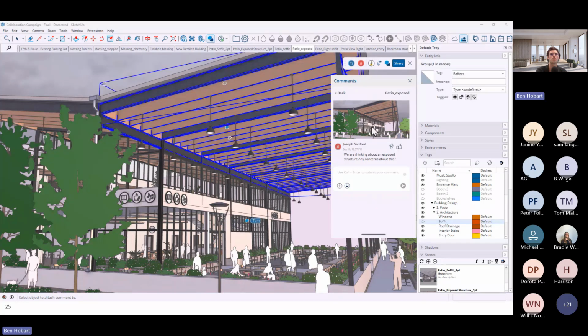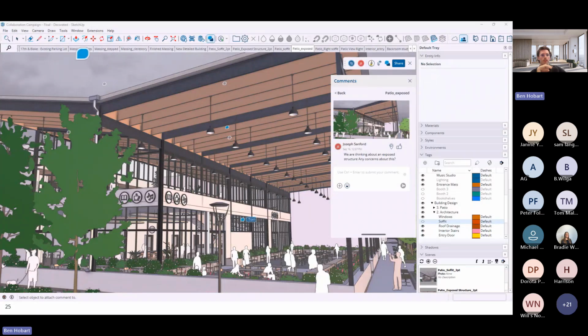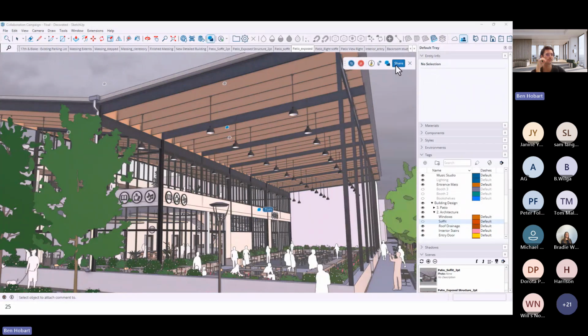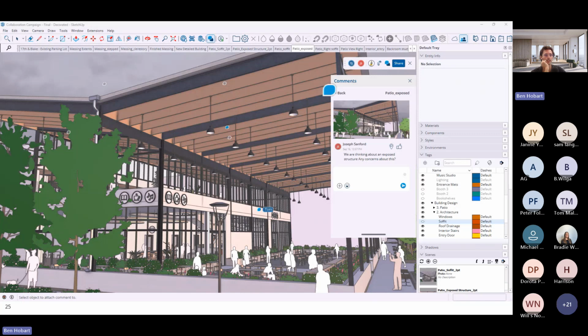And now the rest of the team that's in. So we've got Tom's going to be in here. Can't remember what the other guys' names are. They're going to be floating around. You can see his little cursor floating around in space. You can turn this on and off as well, by the way. So if you don't want to see people floating around, you can just hide this collaboration toolbar, and then you don't have to worry about people getting in your way if you're trying to model.